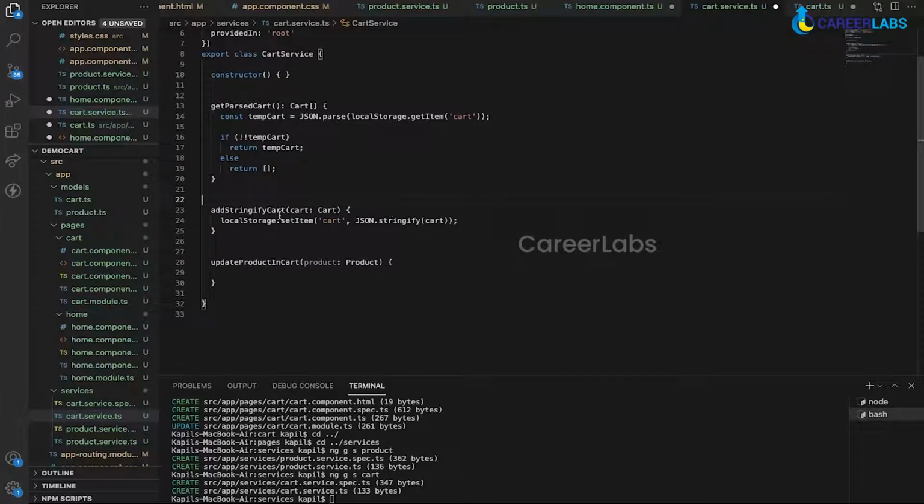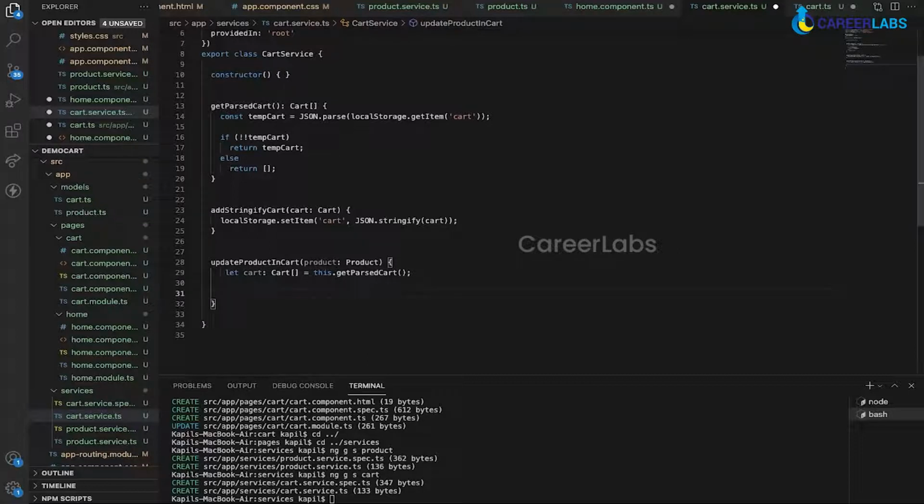Now as we have these two methods, first of all we'll have to add the data to the cart and then pass it on to this method in order to save it in the database. The database that we have right now is local storage. So let cart of type cart, and let's get this data, this dot get parsed cart, and we'll have whatever data we have in this one.